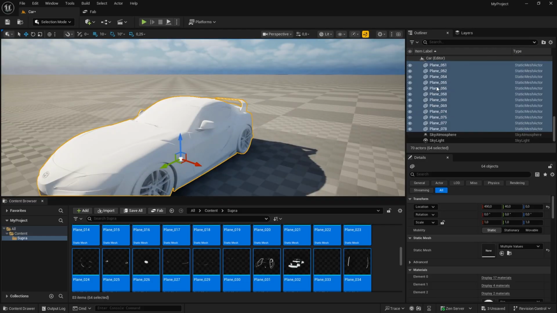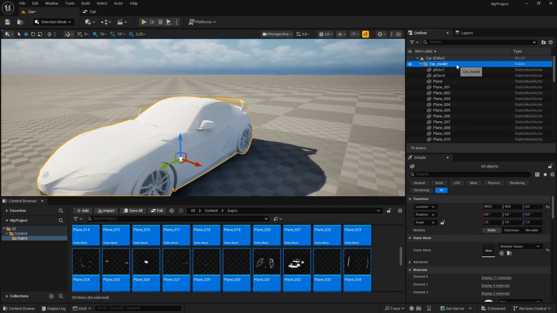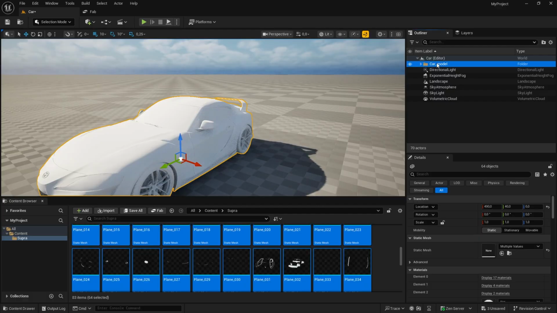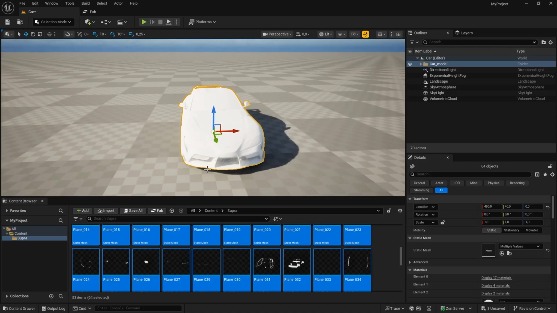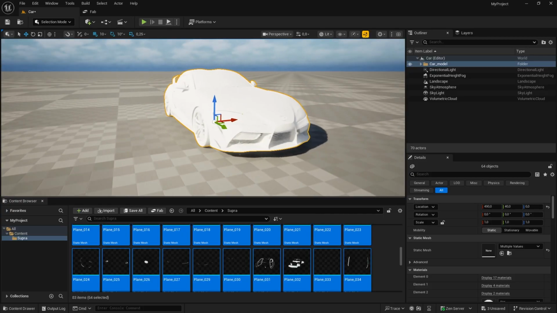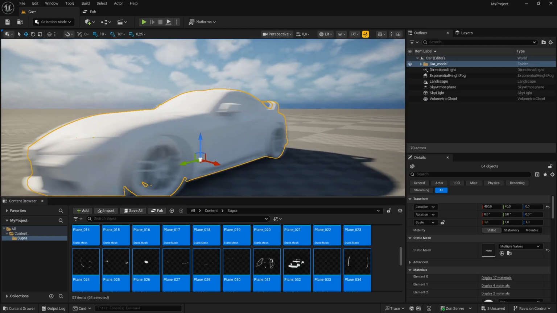While everything here is still selected, okay, guys? Because you can see everything here is still selected. You just click on this to create a new folder, and you can name it car model, for instance, and enter, and now you can minimize it. So that is the whole car in that little folder. That's how you organize it, guys. And now we have the car in here, and it's looking cool and all white. You're like, why is it white? It's because there's no materials to it.